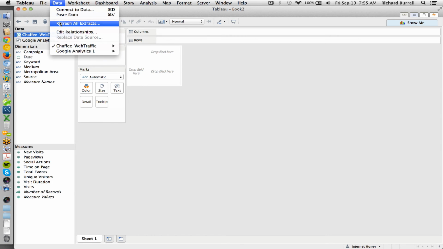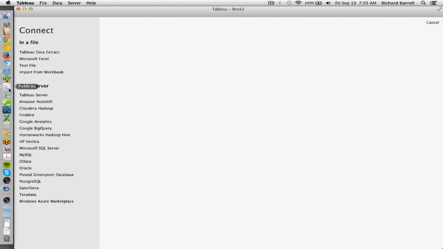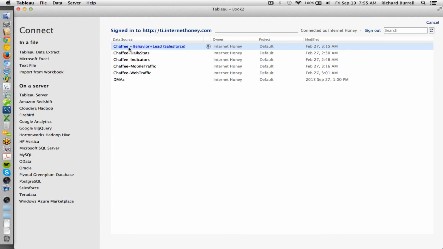Here's another example. I'll go back to the server. If you're using any of the industry data that we're providing to you, we're going to be pushing that to the server, not to your desktop, obviously. So to connect to the DMA information or any of the keyword search volume or any of the website traffic or any of the Facebook and social media industry data, that's all going to be pushed to the server for your analysis. If you're using the desktop or the browser-based version of Tableau, that's how you'll connect to it on the server.